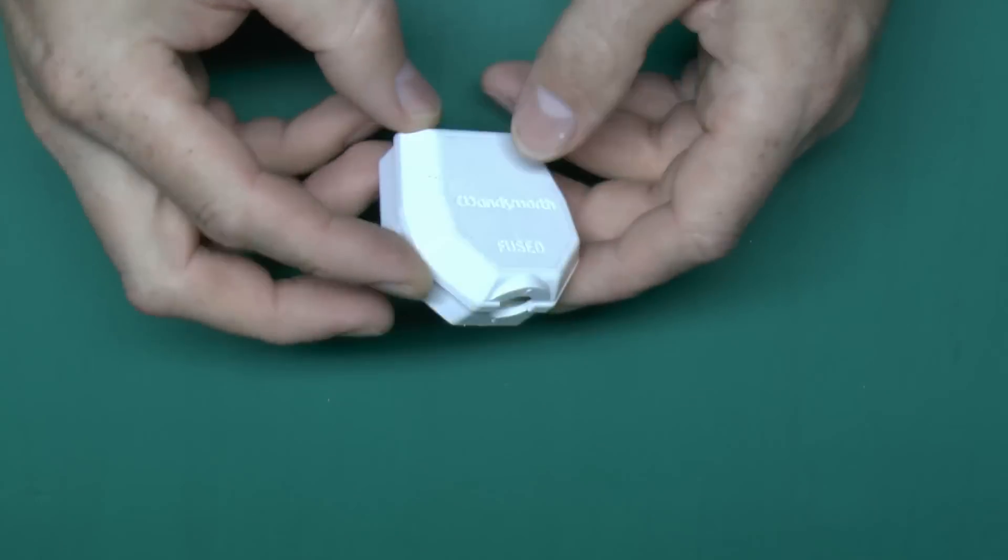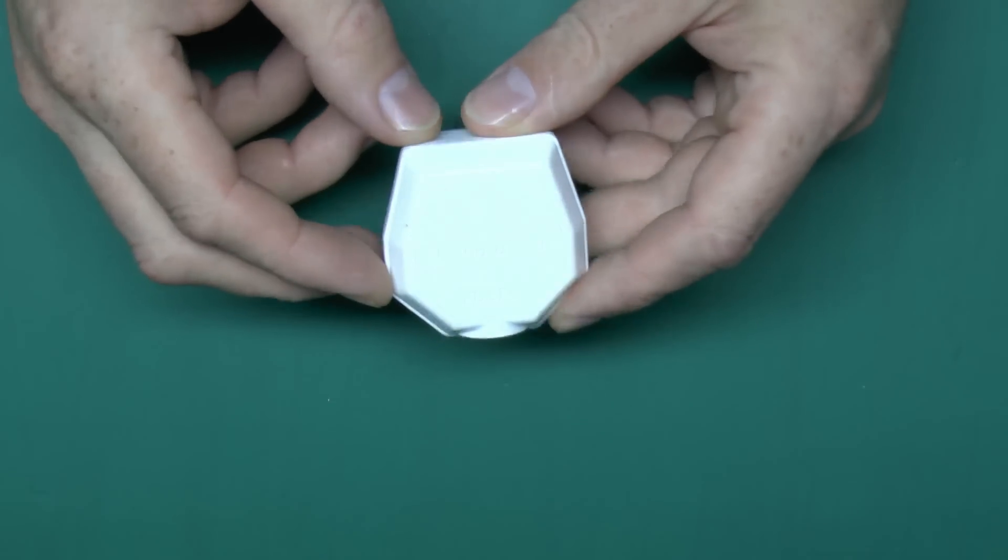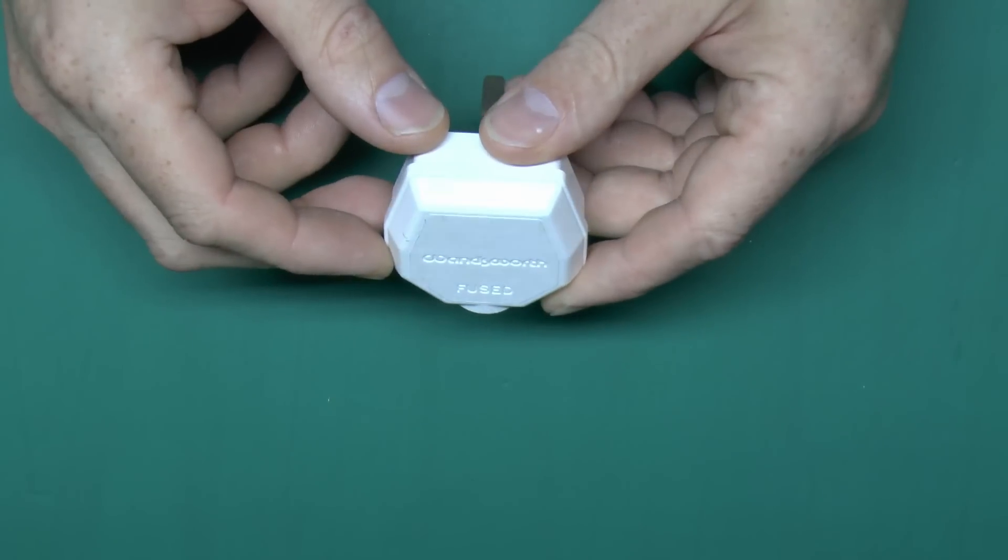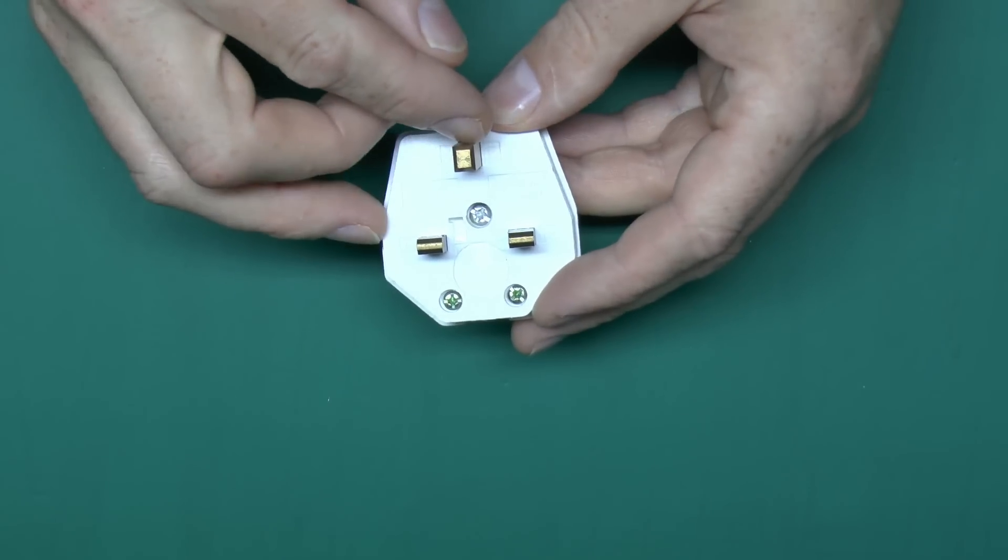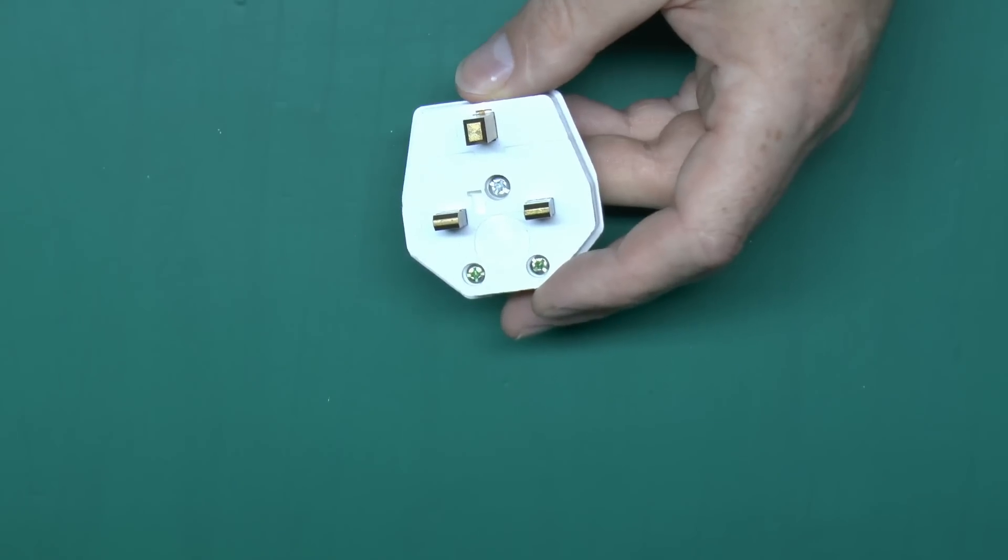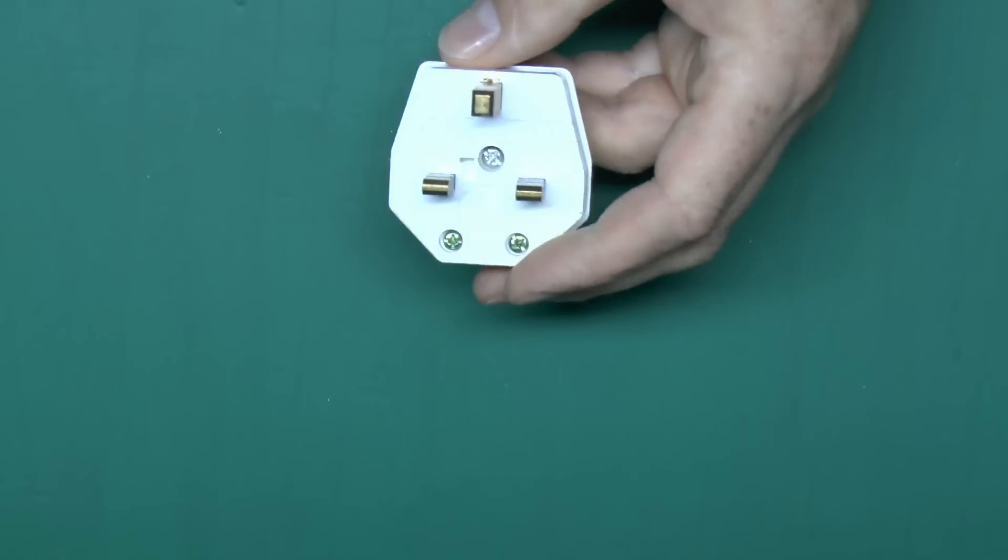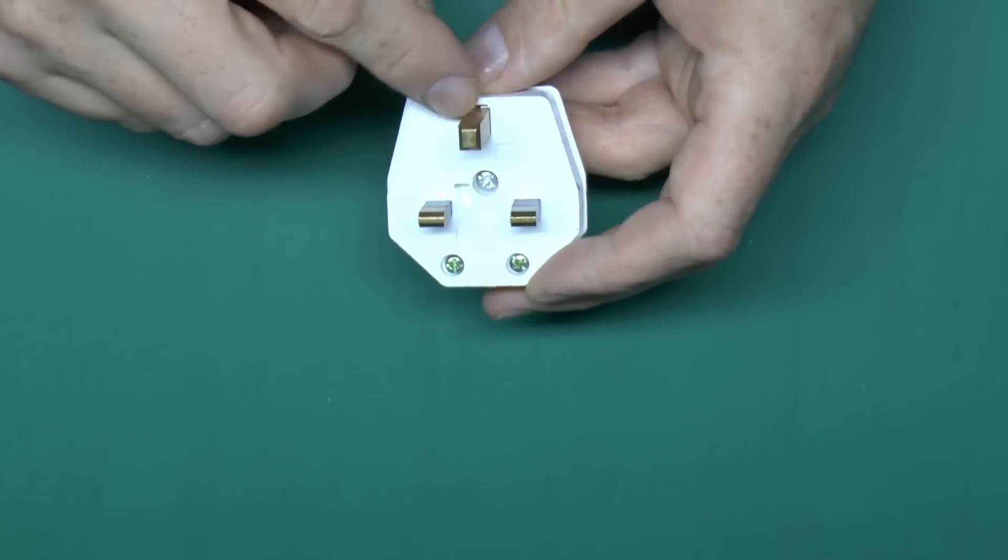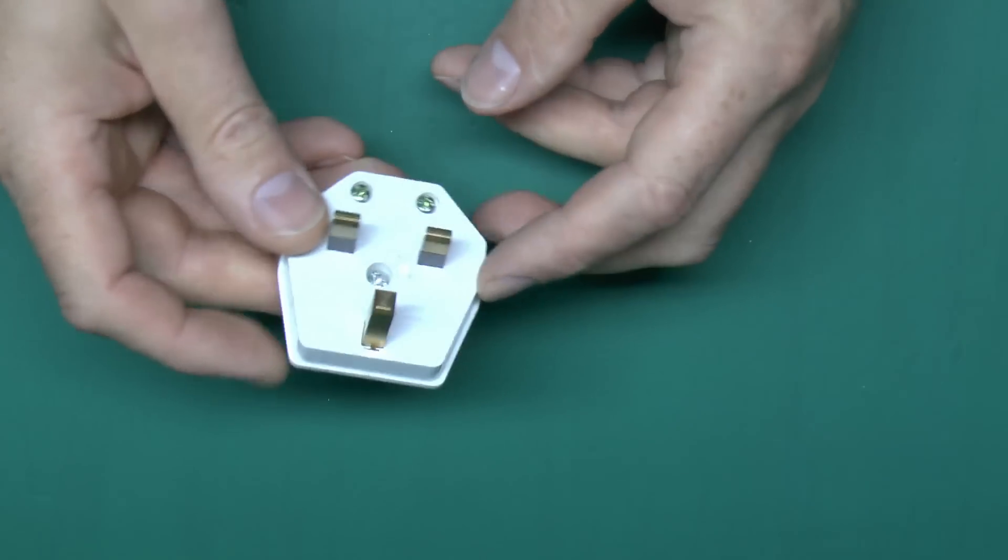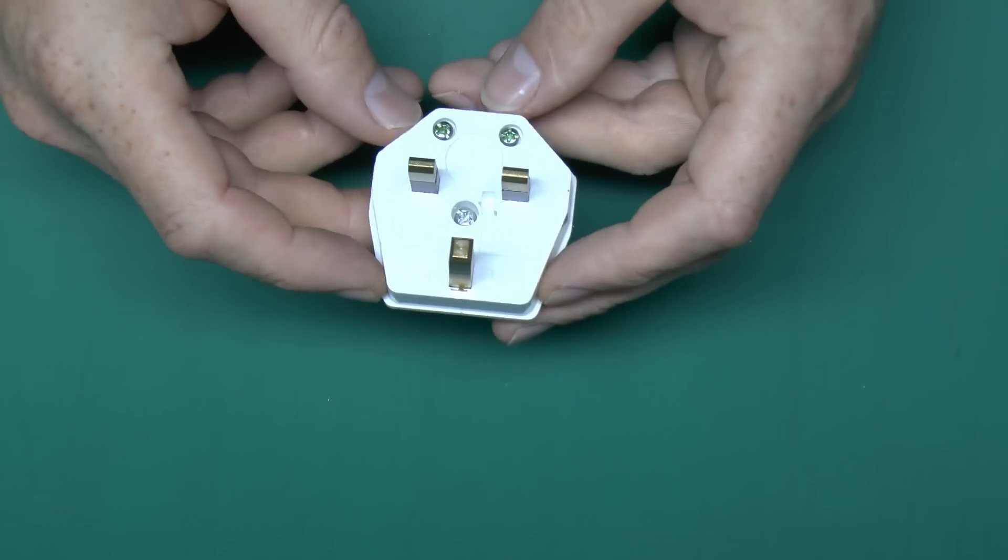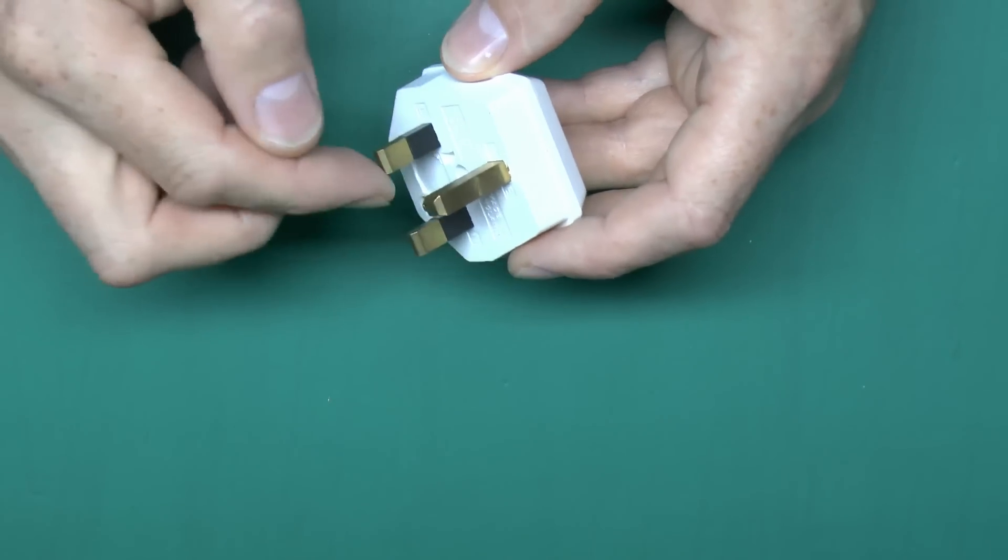Now along that line, here is another socket. This one is actually a Wandsworth item, it says on the back here. This particular one has a square earth pin which is something slightly unusual, and again that won't fit into the rectangular hole because it's too wide. I don't have a socket that this fits into, but obviously it's going to be just one with a square hole rather than a rectangular. I'm not sure of the age of this particular one, it's not desperately old, but again it's just another variation on changing the earth pin and keeping the others the same.